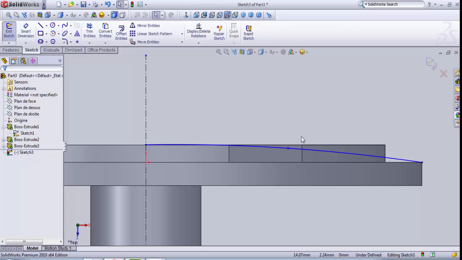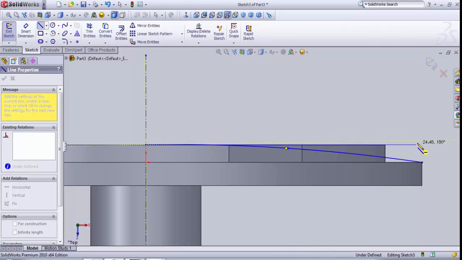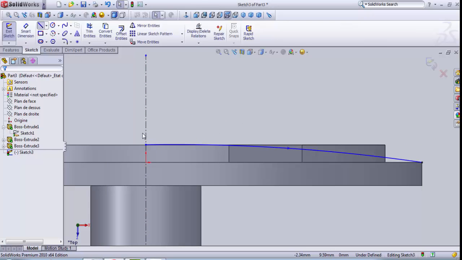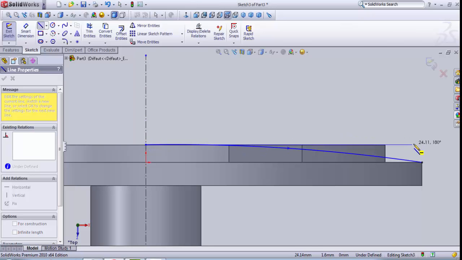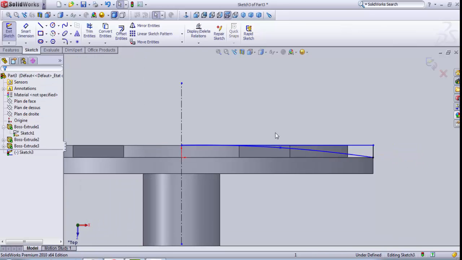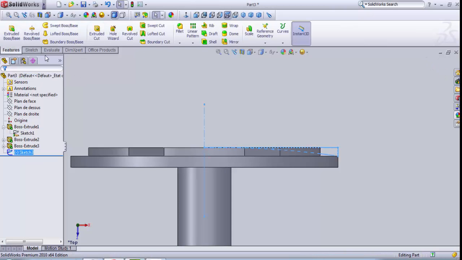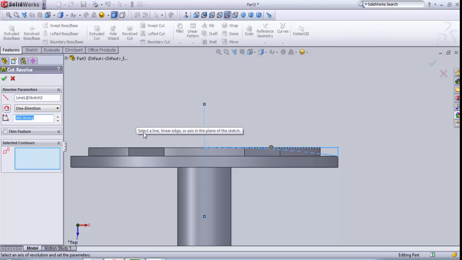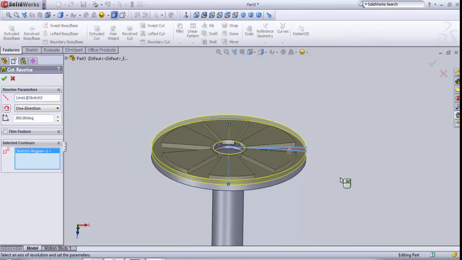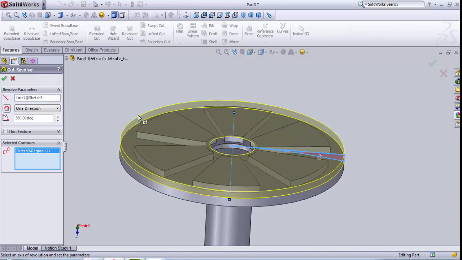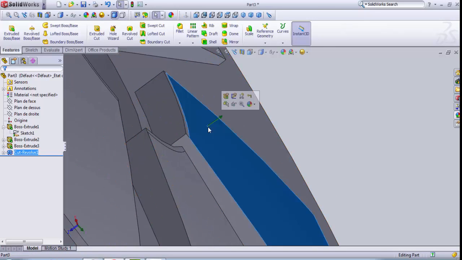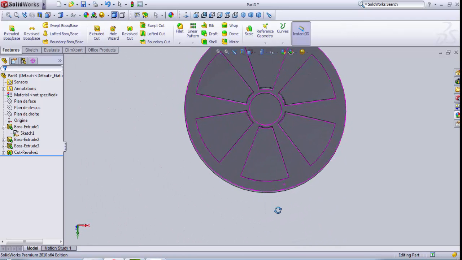So what you're gonna do is a revolved cut, but you're gonna need to create the closed contour. Here, you select the line, you go from the upper point, go here, parallel, and then we close the contour, exit sketch, and then we select revolved cut. Okay. Here, we need to revolve this contour. Then I click OK. Good. Our surfaces are kind of round here.